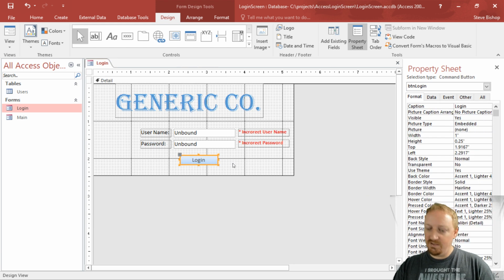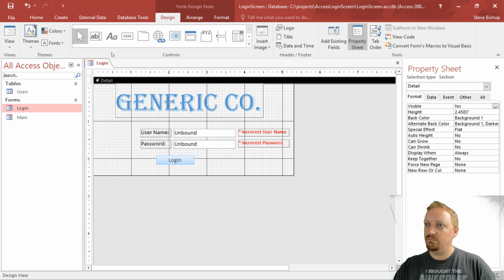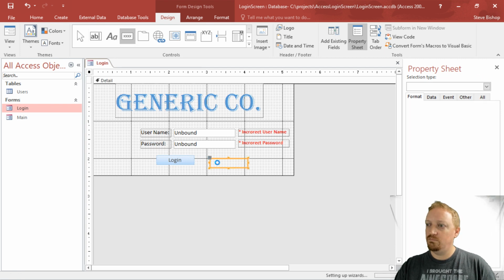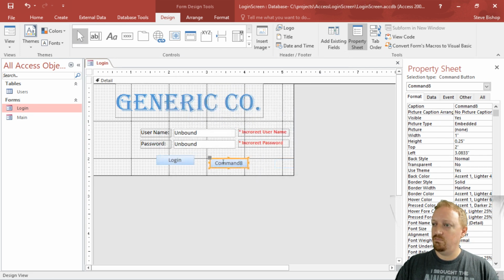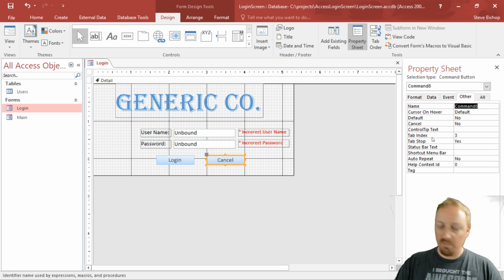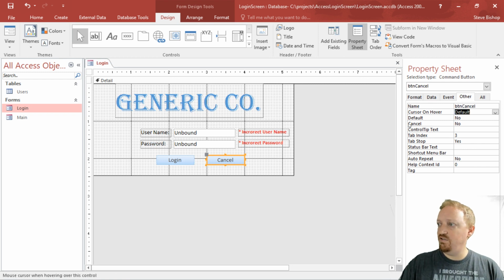And let's add a button here. It's just going to say cancel. And I'm going to be kind of a jerk about it, I guess: if they cancel out of this, they're going to exit out of the whole thing.